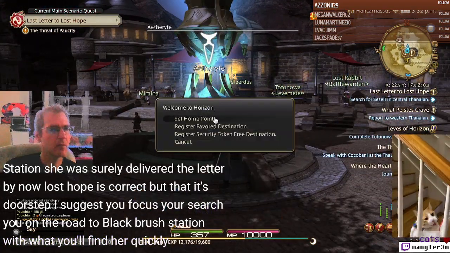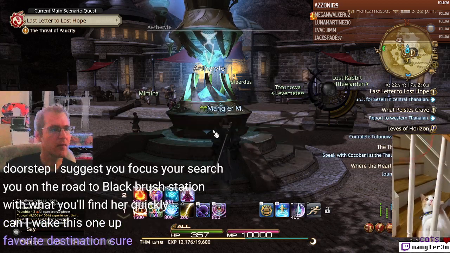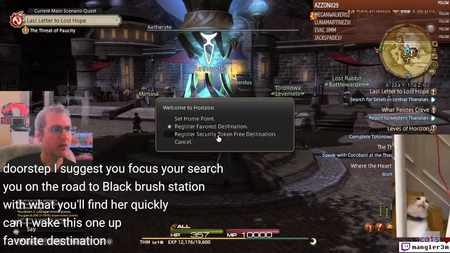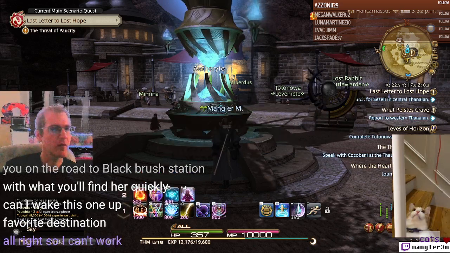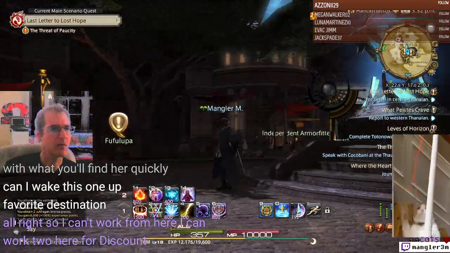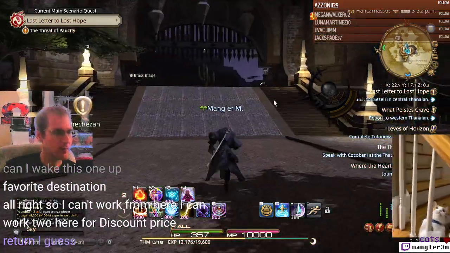Did I wake this one up? Favorite destination. Sure. Alright, so I can't warp from here, but I can warp to here for a discount price. Okay. Return, I guess I'll walk.